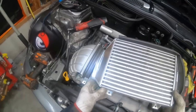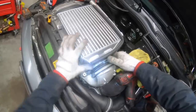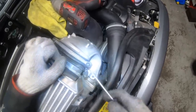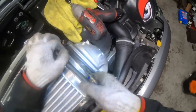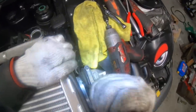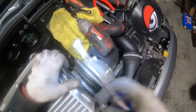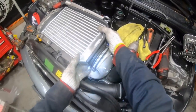Slide the intercooler in, starting from the big side, and then push it in on the other side. I like to use a round shank screwdriver to get this going the rest of the way on. It helps to spray a little bit of spray silicone on this, and then you just kind of work it on. Push towards the right side of the car so that you've got more room. There it goes. Then slide it back to the center position.